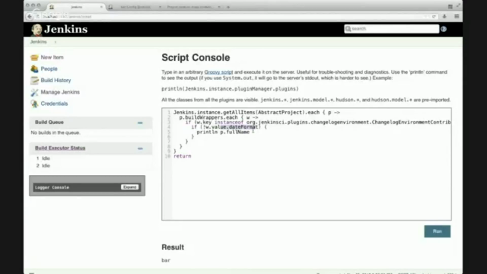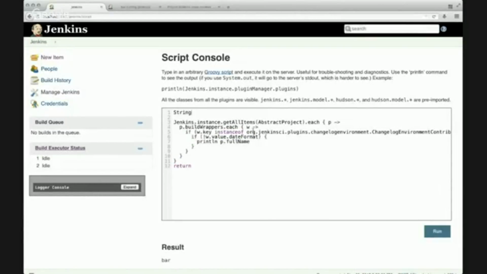What I used to do was I used the Groovy plugin for this. You could also use Scriptler. What I did in Groovy, I basically started with a new string buffer.